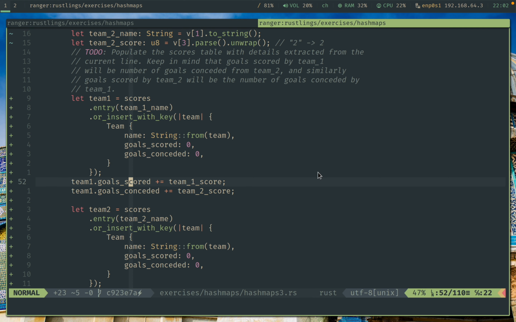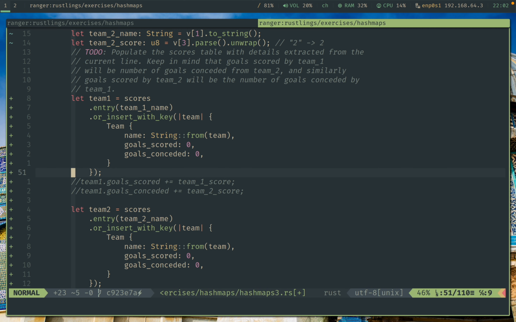But what we actually can do, we can delete that, or you know what, I will uncomment it, so we will then basically find it and you will see what the difference is.